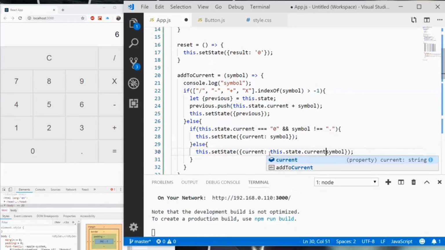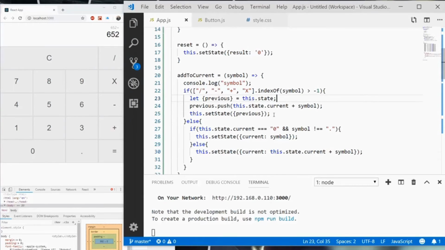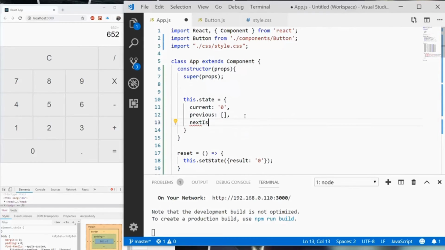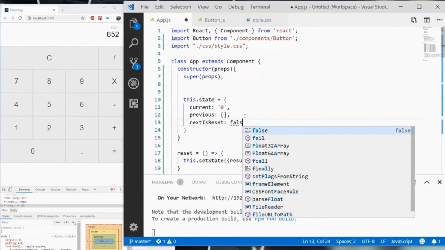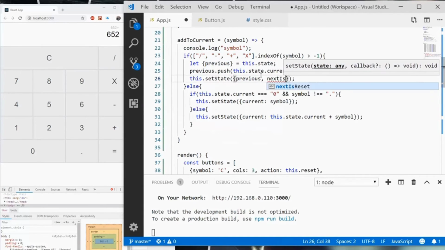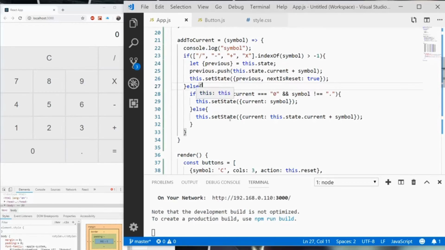See, now when we hit a number where the last operation was one of these, we need to do a check. So if one of these, when we set the state, we also need to set replace next, so we are going to need a new property in this state, and that is the reset. It's going to be a boolean, and when this is true, then we enter one of these values. We are going to set next in the reset equals to, and then I'm going to save this, and we need to catch that in there.